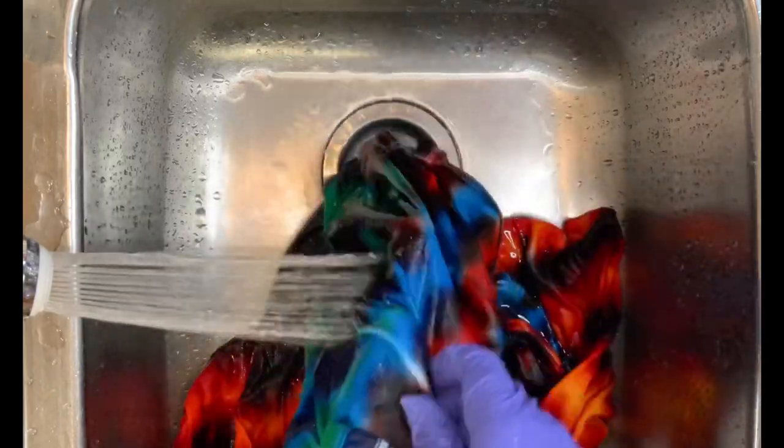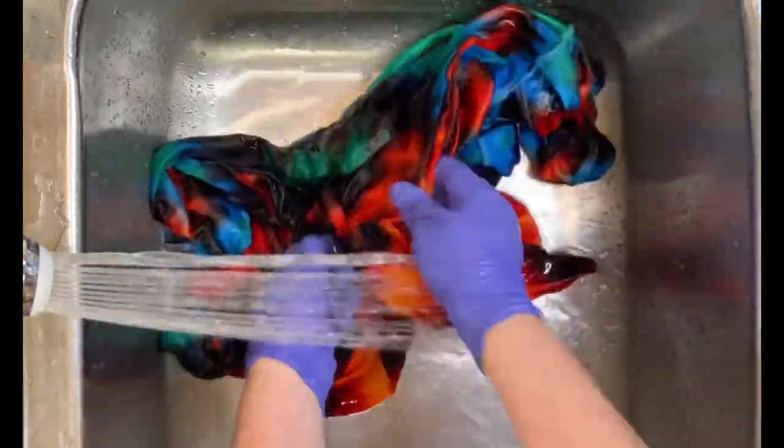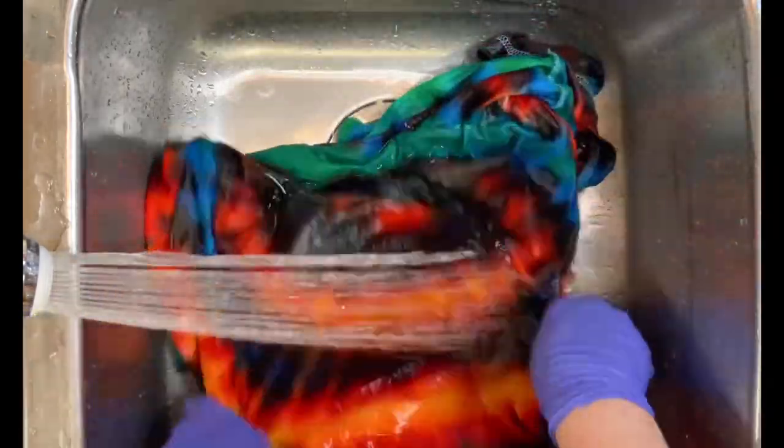So far, I like what I'm seeing. I got pretty good saturation. I don't see a lot of white. We'll know more after it's washed and dried. They always look different when they're dry.